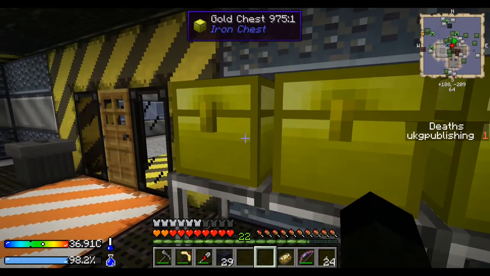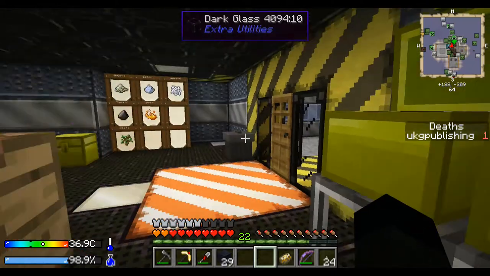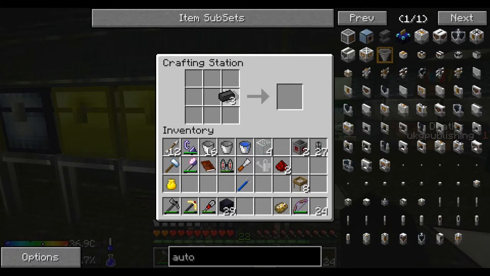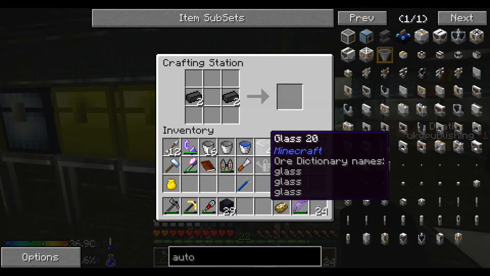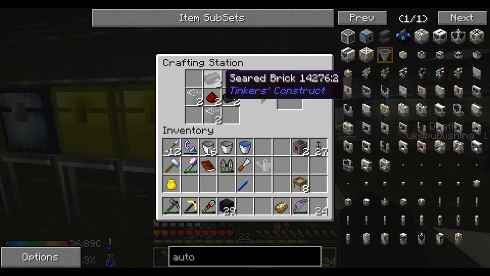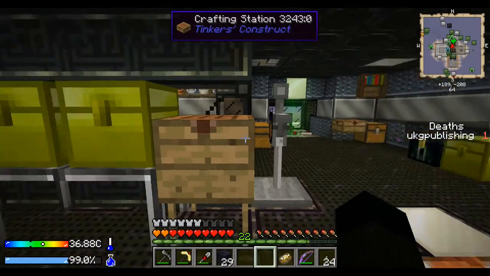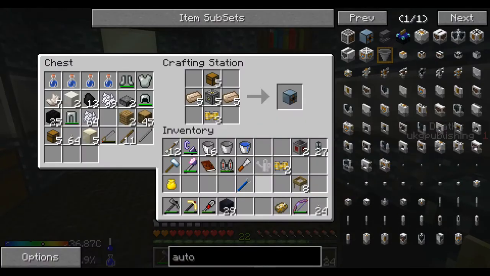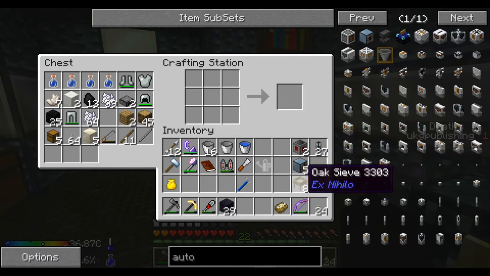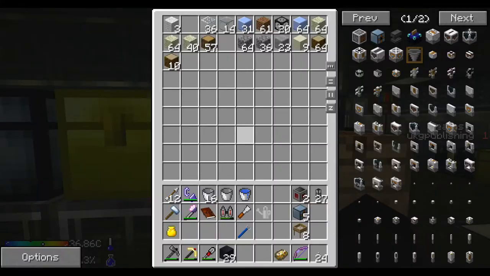And I need 1, 2, 3, 4. Okay, so we can just... I think it works this way around as well. No, it doesn't. It's shaped. Typical. So we've got our servos, and that will give us 5 autonomous activators. We've got 8 of these, and I just need a few building blocks now. And we will use blue glass.